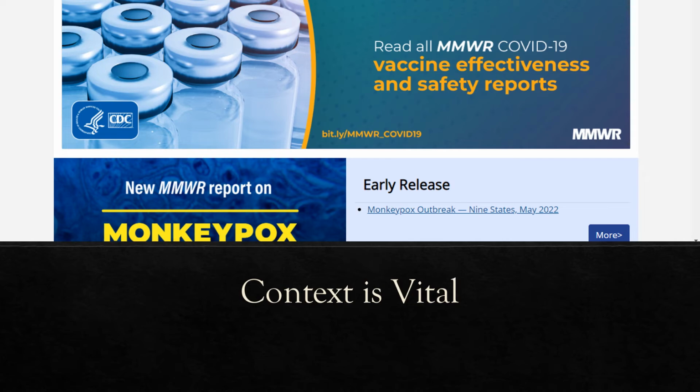So, for example, the current monkeypox outbreak, if we were just watching the monkeypox numbers go up, we might think, oh my gosh, we're having a monkeypox epidemic. In reality, we're starting to learn that it's disproportionately affecting LGBTQ communities more than heterosexual communities.